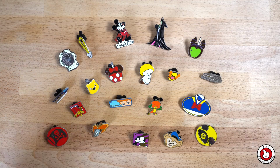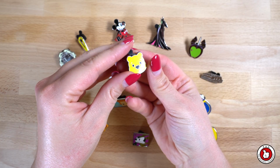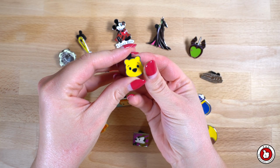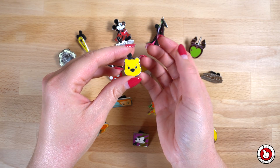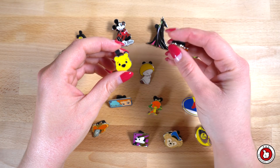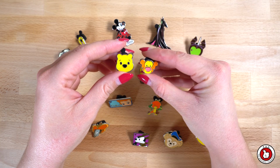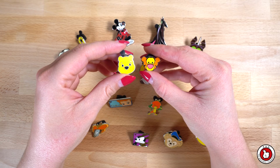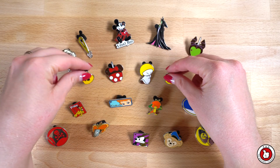Hi guys, today we're going to talk a little bit about how to spot scrapper and fake pins in Disney pin trading. There is a difference between what a scrapper pin is and what a fake pin is. Scrapper pins are pins that are made in Disney authorised factories, but for whatever reason the pin does not pass quality control and it is supposed to be removed and destroyed. However, people will sometimes take these and put them into circulation.